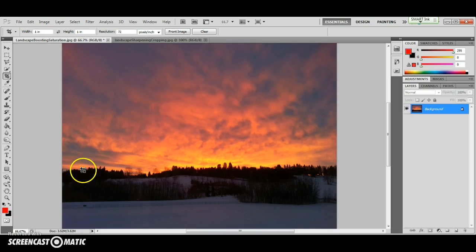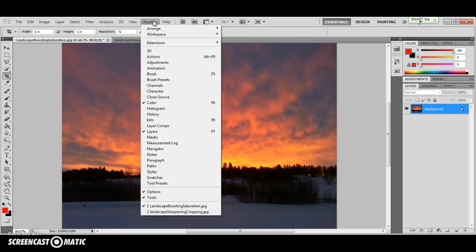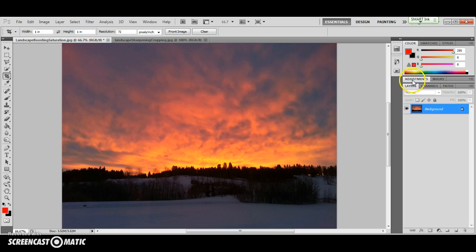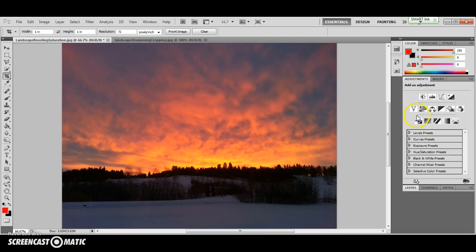But over here, sometimes you get the photo, like this sunrise that I took. And in here, if you go to the adjustment, if you don't see your layer panels, you can double click or just see the adjustment. If you don't see the adjustment, you can go to the Windows menu and activate it. I'll double click just to see it. So then you have all of these settings.